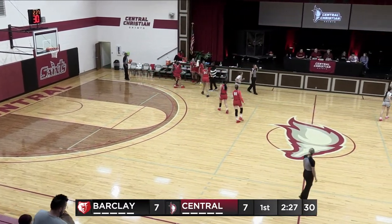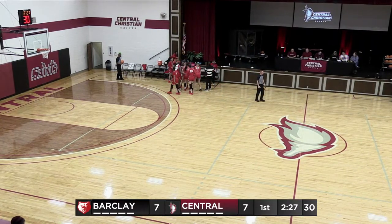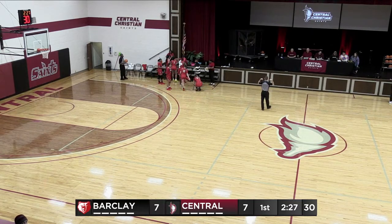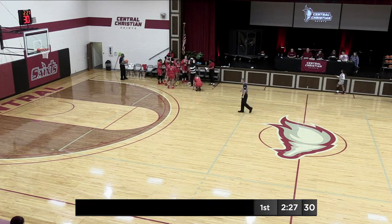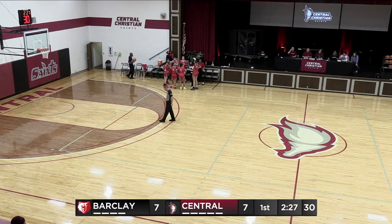We had a scoring drought a little bit here, Tice, the last few minutes. That's essentially how it was in the first few minutes of the game. Not every shot was going long or short, and now we're back to this moment. We've got a timeout here on the floor.